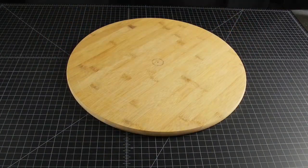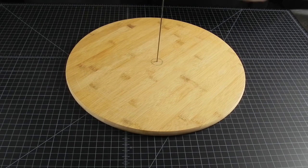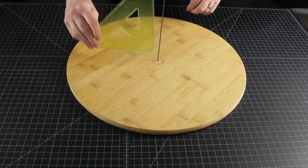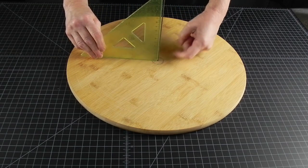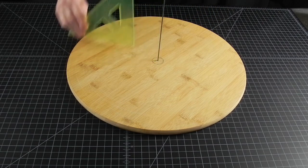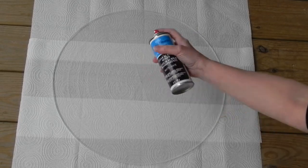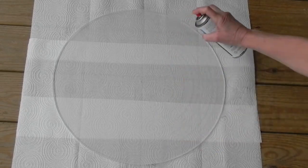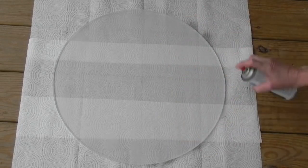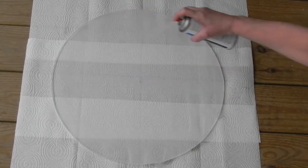Quick recap of how to make this. Drill a hole into the bottom circle and insert a stiff wire into it. Make sure the hole for the wire is perpendicular to the surface, otherwise the carousel won't spin well. Spray a big plexiglass circle with a clear matte acrylic coating. Or you can even use a square if you can't find a big circle. I had mine cut to 18 inches diameter at the local glass store.